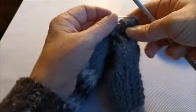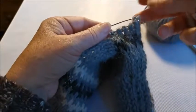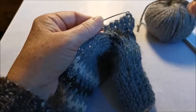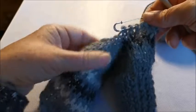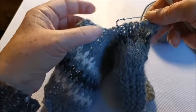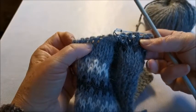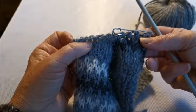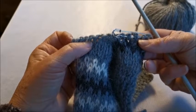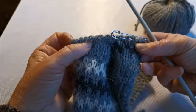Okay, so we're going to do the thumb now. So we come back to the pin that's got the stitches on. Okay, so we've got the pin that's got the stitches on, and we've got the other side. And what we're going to do is knit this in a straight line like that. Okay, that's why I've devised this pattern like this, to make it really easy to do something which looks very complicated, but it's actually very straightforward.